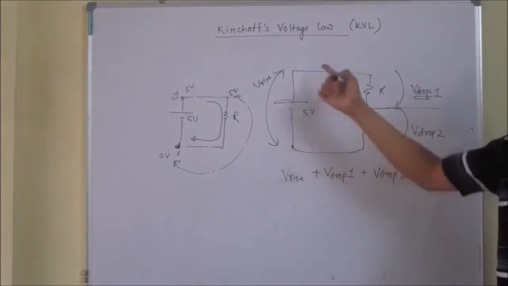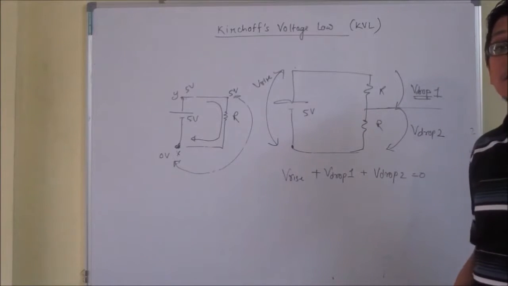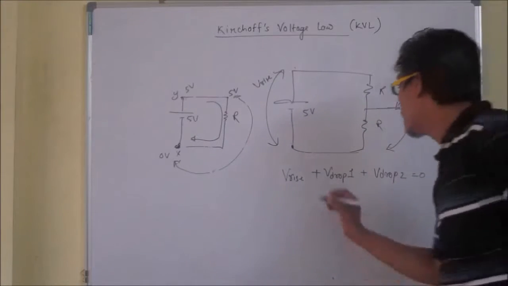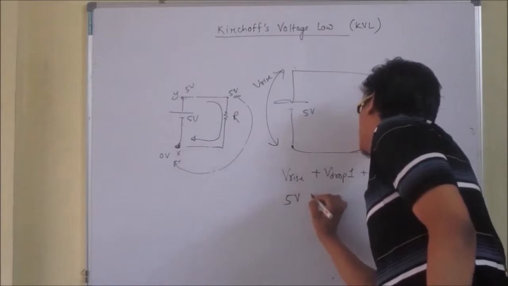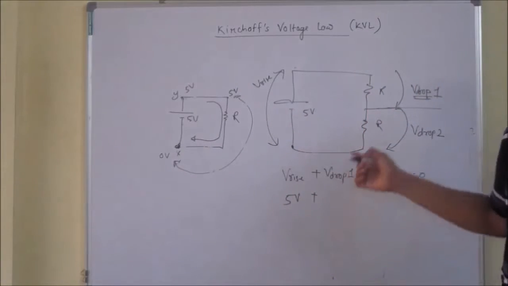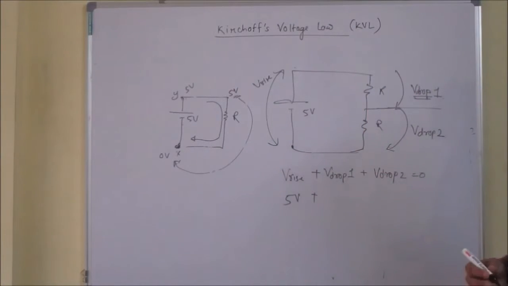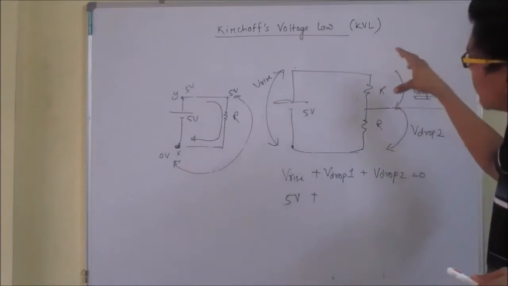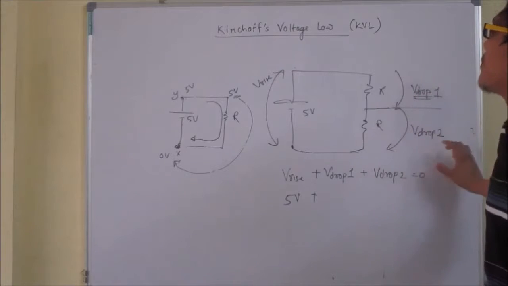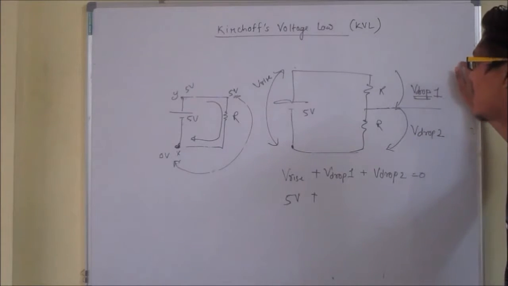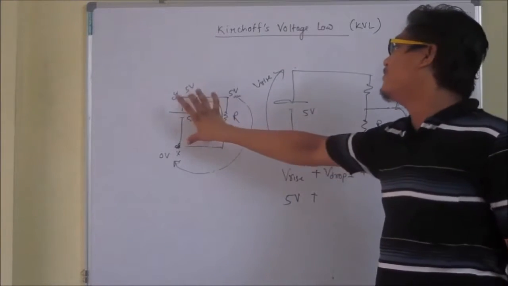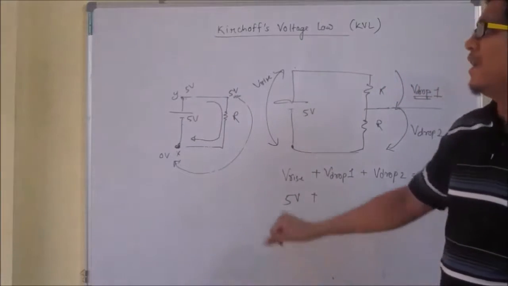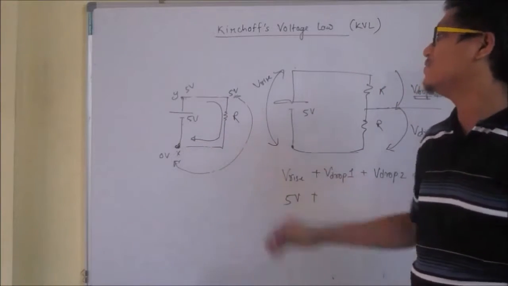By how much are we rising? The amount the voltage is rising by is 5 volt plus. Again it is dropped by how much? Now this is the question to ask. By how much has our voltage been dropped? Earlier 5 volt was supplied to this R and entirely it was consumed.